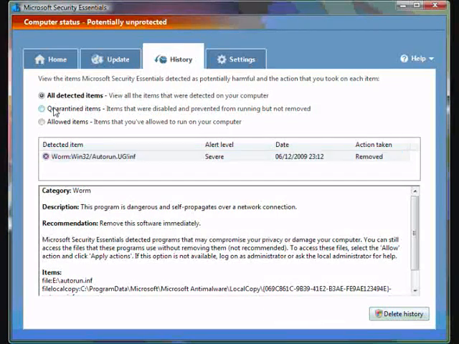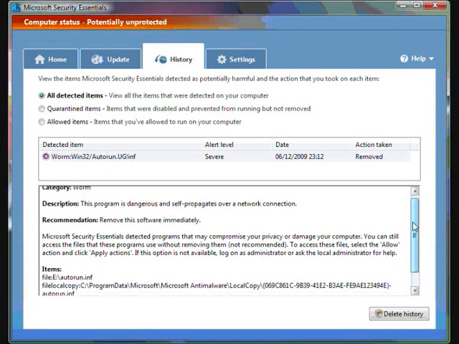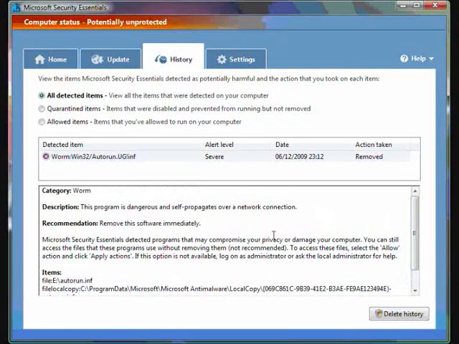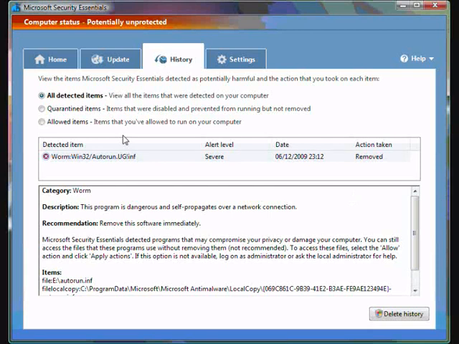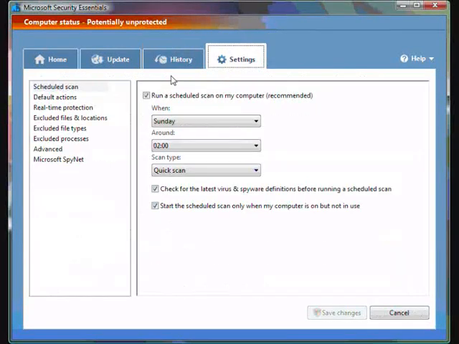It's your history of what you've had, so quarantined, allowed, all detected, and then it gives you a description of what happened and what you should do, whether you should delete it or quarantine it. So this is quite a useful tool to see how your computer has done under threats in the past, how many viruses it has had.